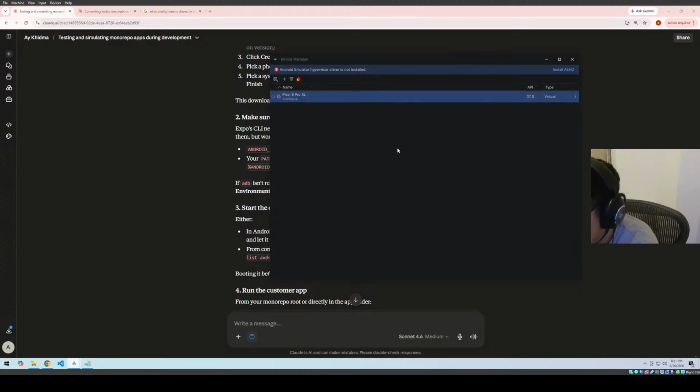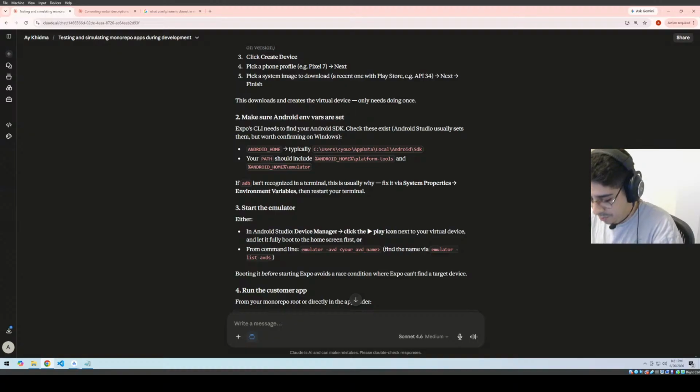Let's see if it really is patchy and buggy as people say, as Claude claims it to be. From command line. Which command line? This needs to be clarified.